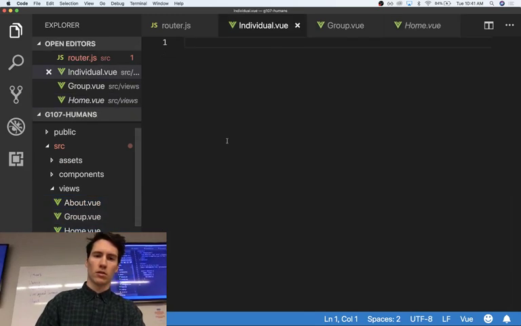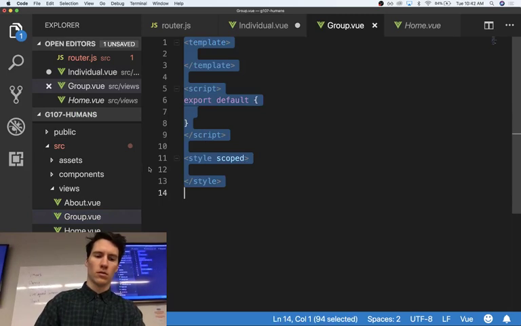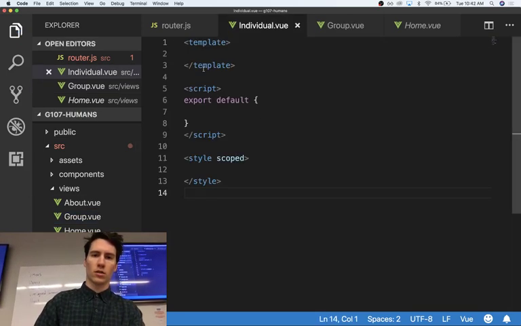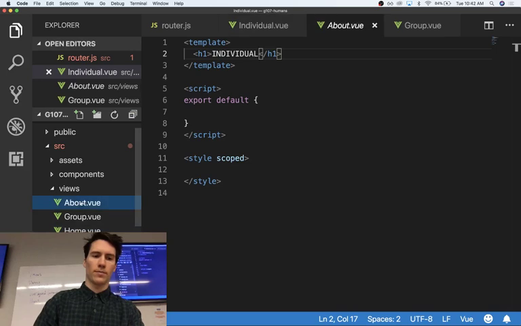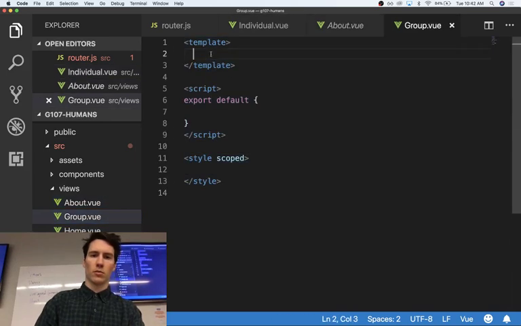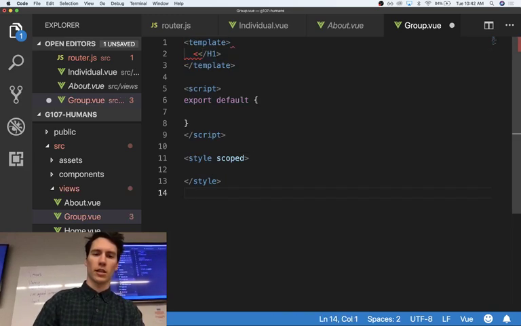Same on individual. And in the template, I'm just going to put a nice H1. Individual. Yell it real loud. And in the group, I'm also going to put another H1 without caps because I'm not yelling at my H1. Group.